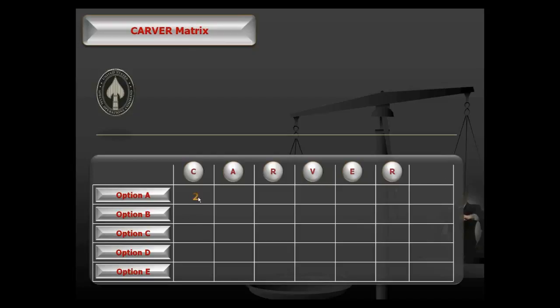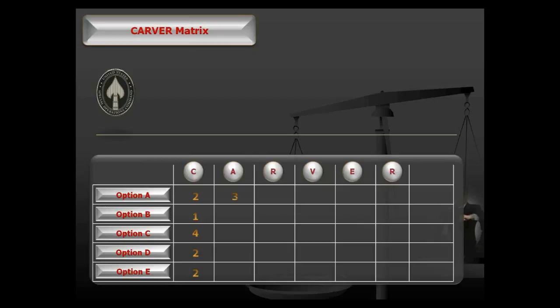Option A, how critical is it? Let's say it's a 2. Option B is only critical 1. Again, we can set our random scale of 1 to 10, or we can set it 1 to 5. It has to be consistent throughout the graph, but let's assume we want 1 to 5. On a scale of 1 to 5, option A would be a level of 2. Option B, a level of 1. Option C, a level of 4. Option D is critical at a level of 2.